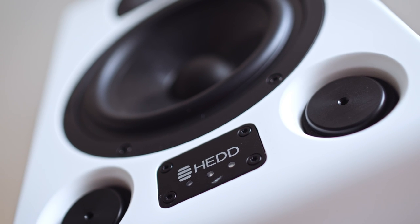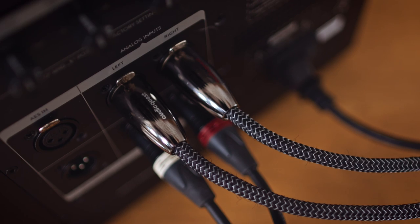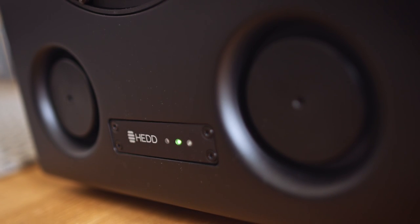Not quite. But one thing that is again evident with this HEDD loudspeaker system, this sub-sat system, is that the high pass filter on the Type 7 does undoubtedly improve the mid-range presence and dynamics and pop of those satellite loudspeakers, because they're not being asked to do low bass. The sub is doing that for us, crossed over at 80 Hertz. So again, my message is that yes, it's great to integrate a subwoofer in your system, but it's even better when you have a high pass filter available to you for your mains.